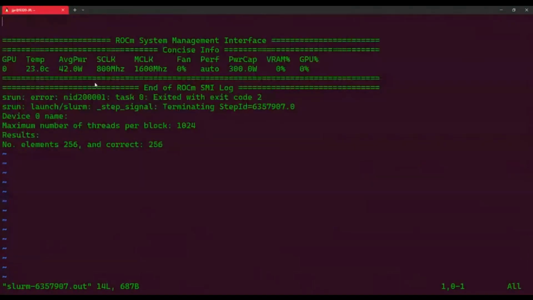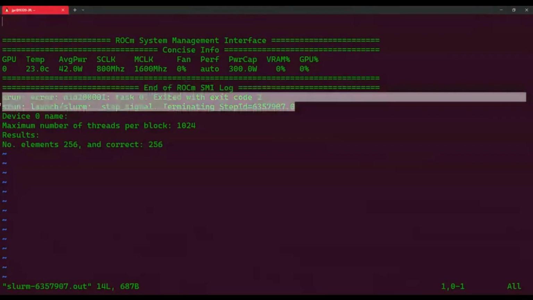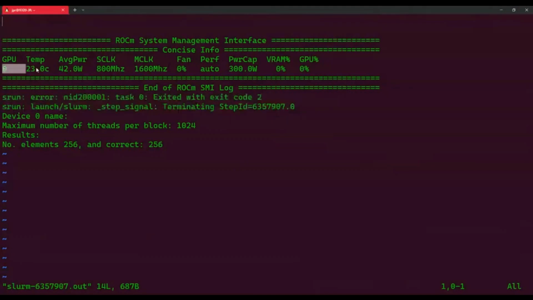Okay, so what I have in this output from Slurm is the same error that I think someone mentioned in the chat. This is just the fact that when ROCm-SMI is ending, it's not ending very gracefully. But I've got two calls to srun. The first one is ROCm-SMI. It just tells me, again, it's another check: have I got a GPU? And have I got some information being replied to it?